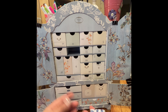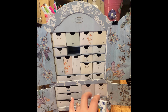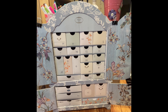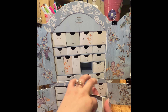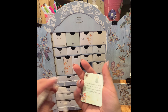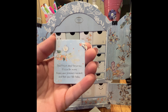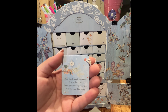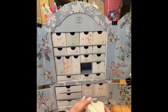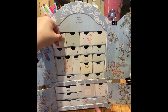Number nineteen is a little booklet — very cute. You could easily stick this in your purse or backpack and use it for drawings, sketches, or shopping lists. Number twenty — these are precious: double-sided ornaments that have poems on them. One of them reads, 'Don't think about tomorrow, it is so far away. Enjoy your precious moments and live your life today.' They're all different, but the same on both sides — really smart since ornaments often get turned around.